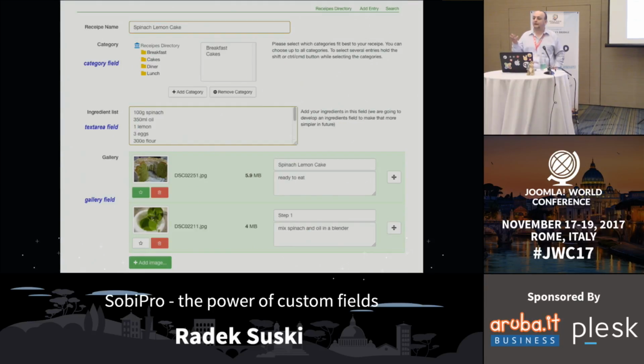Is it the front-end editing? This is front-end editing. As a photographer, I see the 5.9 MB and the 4 MB, those are the highest sizes that you can upload. You mean here? Now you can define how big the images are allowed to be.